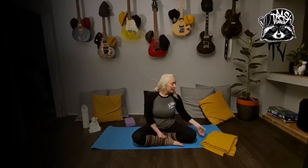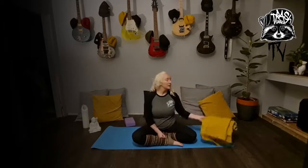We're going to warm up so that the joints are lubricated, and then we'll cool down and we'll have a relaxing Shavasana. So Shavasana is your relaxation at the end, the best part normally of your yoga class. If you are working from home and you've never done yoga before, I would recommend a little blanket, and maybe pillows as well.